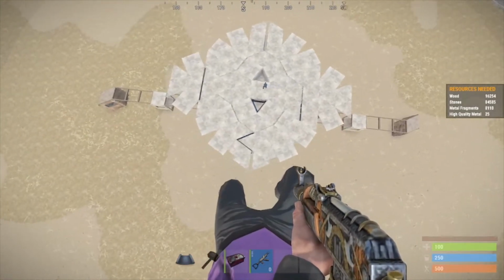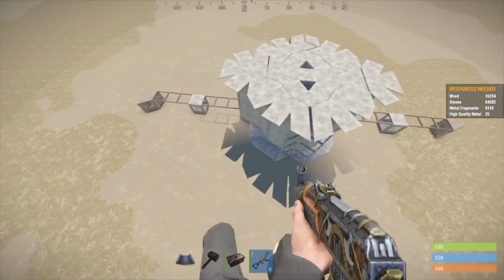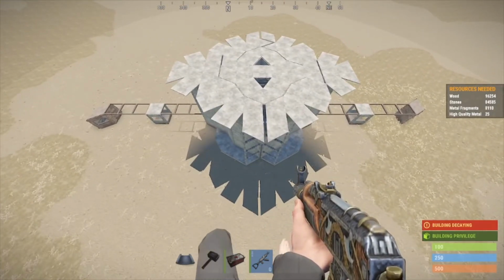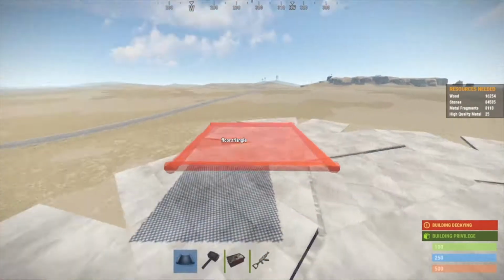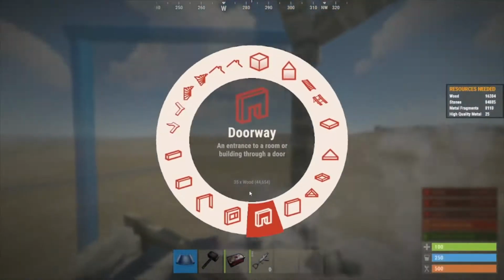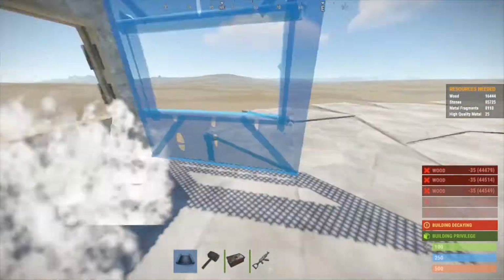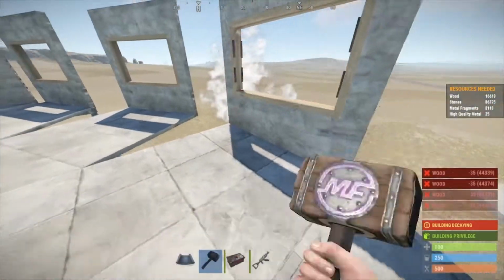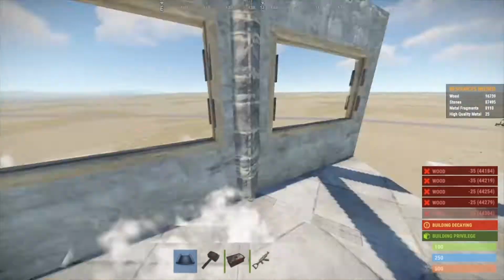So this is more or less what your shooting floor should look like. I can probably barely see it, there we go. This is more or less what it should be. You should try to memorize it, I think. I don't know, depends on you. Then quickly finish it off. If something breaks, don't be afraid to place some more walls, not walls, wall frames. Basically your default shooting floor things. Some wall frames, this.